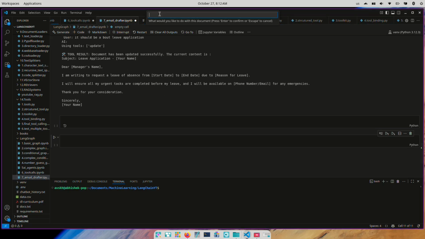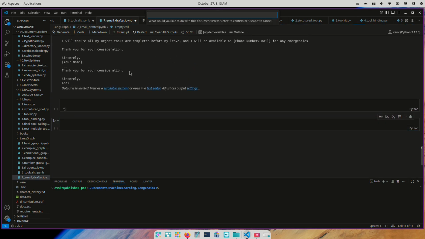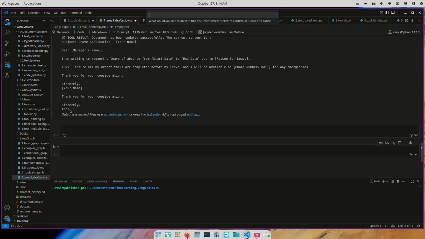Now I want to replace the start date to 22nd October and the end date to 23rd October 2025. Let me save this file directly. Or I can say the email should include my name as Abhi, and then it does replace my name here as Abhi.